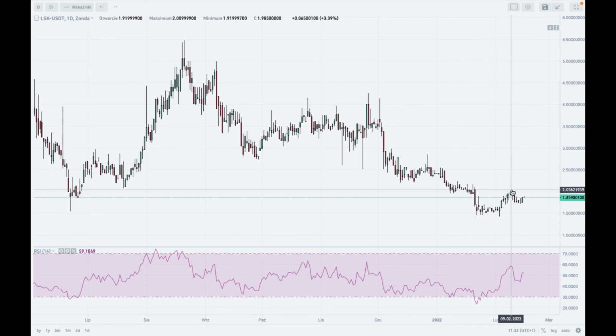However, it's always better for the bullish side to push the prices higher, back towards the range, back towards the volatility increased range, like this range here, 2.60 to 4.25, than going lower, making lower lows, lower highs, because this is a definition of a downtrend. So we are waiting for the response of the demand side on the Lisk quoted to US Tether. And that's about it. That's my analysis for today, guys.